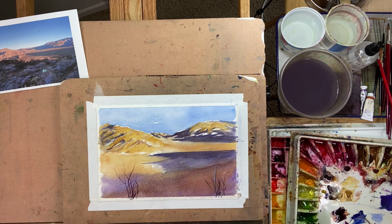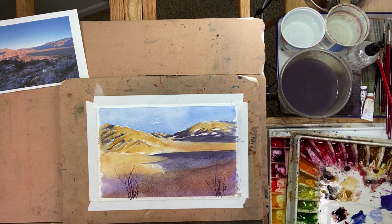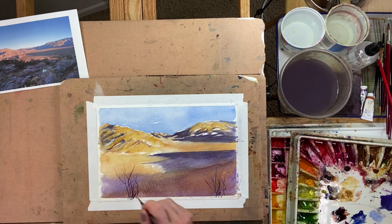Yeah, see, you can see that it covers, it's a little bit thicker of a mixture. I don't have it diluted very much, so it'll come right over the top. Oops. Right over the top of that. And I bet I can do that with this yellow ochre too and get that color to come down in here and give some variety. Doesn't show up too much, but it's okay. Maybe Margello, that would be good. A little bit darker over here. And again, I don't want to get too carried away with too much detail.